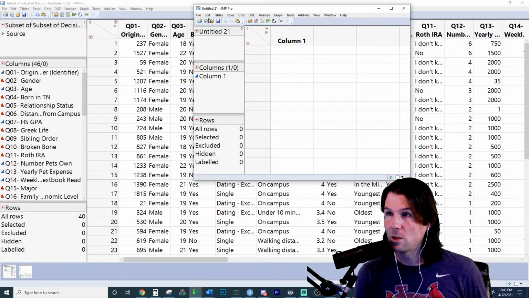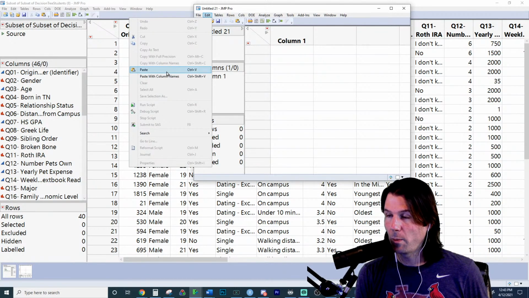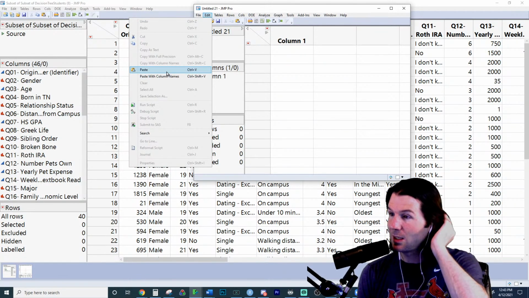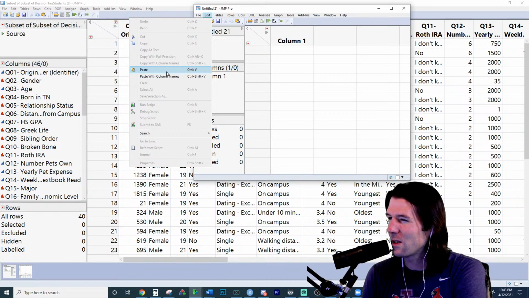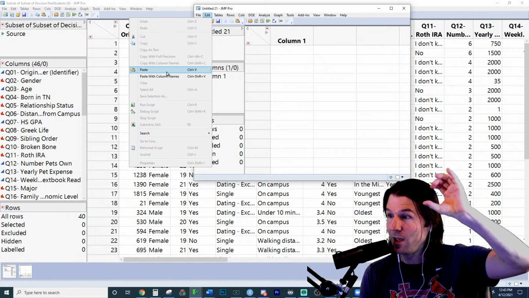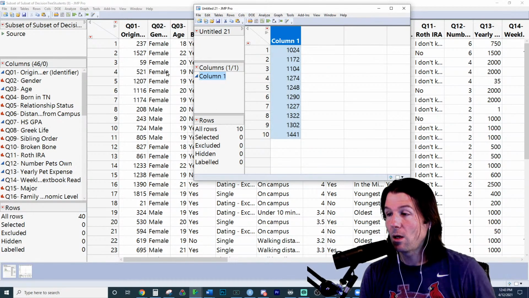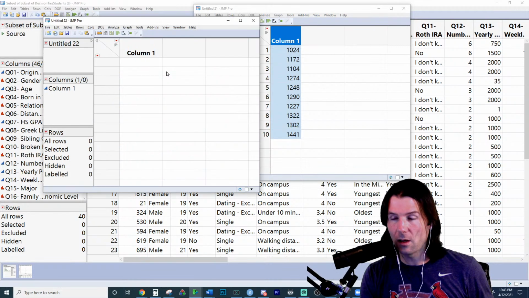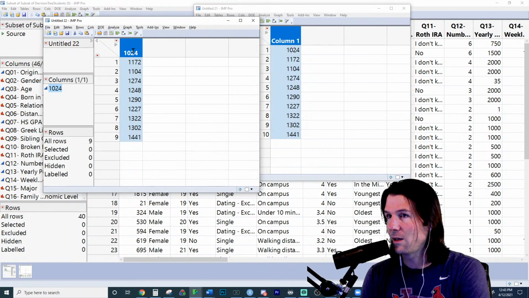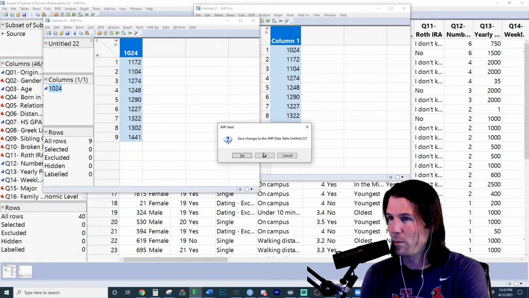And then you're going to go to Edit, and we're just going to do regular paste. The reason we're doing regular paste is because there's no column name. You'll see a column name, maybe we'll see one eventually with these questions, but it'll be at the very top. You don't want to paste with column names right now, because if you paste with column names, you'll see this, and it used the first value as a column name. You don't want to do that. Just regular old paste.